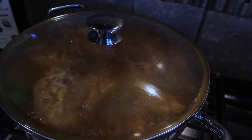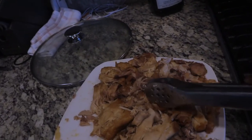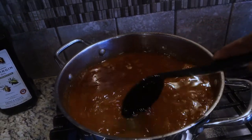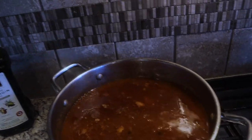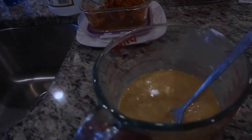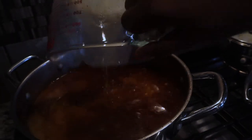Probably come back and take the bones and stuff out at about 4:30. I have the chicken here. I've pulled it off the bone. That's the rest of the broth over there. And I just realized I don't have any cornstarch. So I had to pull some of the broth out here and let it cool down. And then over here is the broth that I cooled and some flour in there. So hopefully this will thicken it up enough. If not, it's gonna be all right today. So, I'm going to pour that in there.